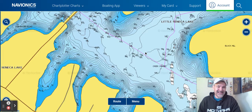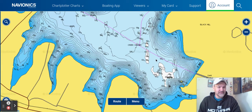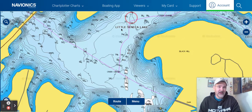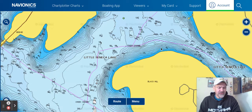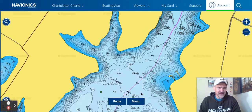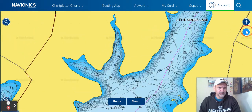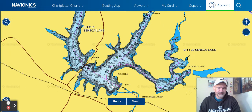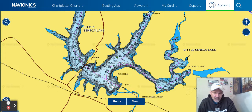There are spots that guys have, I could tell you, that they will just literally sit on, because I've seen them out there, same guys all the time, same local guys. And so one of the most popular areas is up. Okay, you're coming out of Black Hills, or you're coming down from the bridge, and you're going from this section. Okay, and then you're going to hit all in through here.